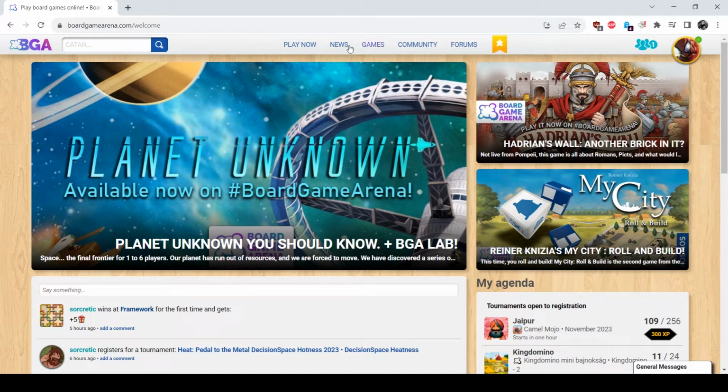Next is the news feed. I'm skipping over the games tab because we might actually take a quick look at that. But the news feed is just, again, a lot of times it's going to tell you what the latest games on Board Game Arena are. It can be fun, but you're not going to be playing games on that page.